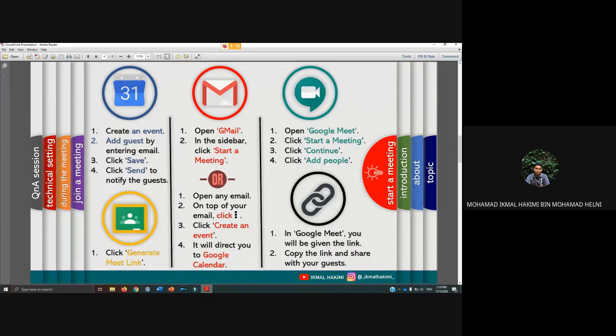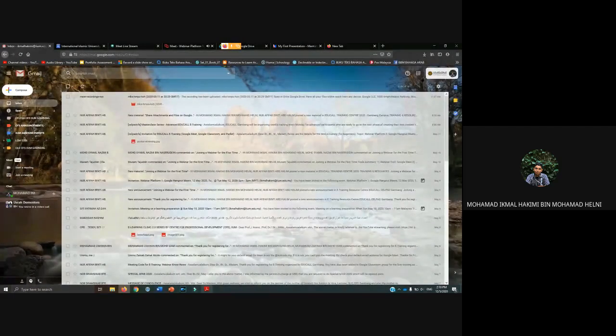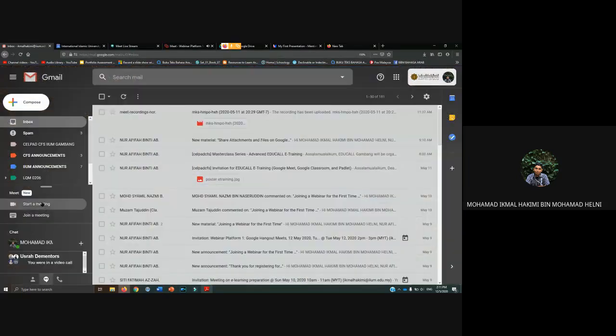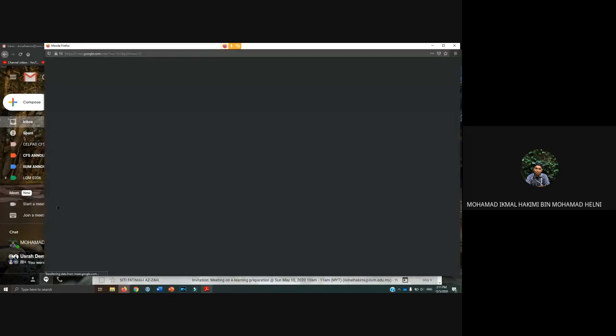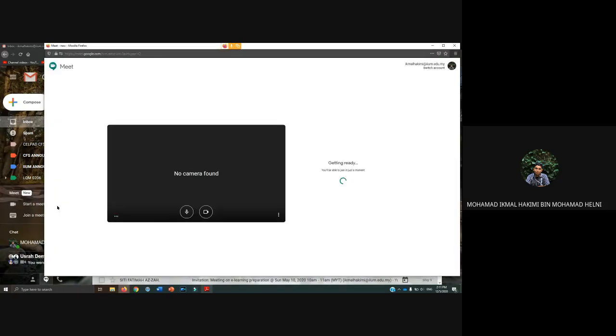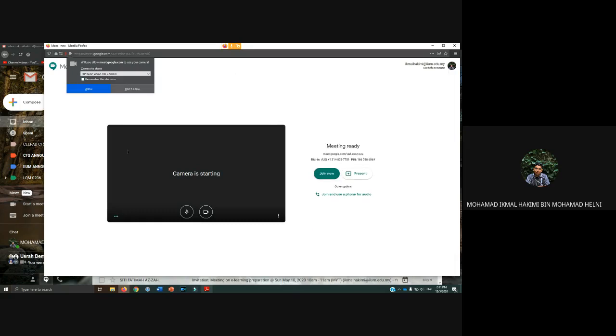Second one is by using Gmail. If you are using your IIUM email, you can see in your sidebar there is an option for Meet. So you can just simply click start a meeting and it will direct you to the Google Meet website.